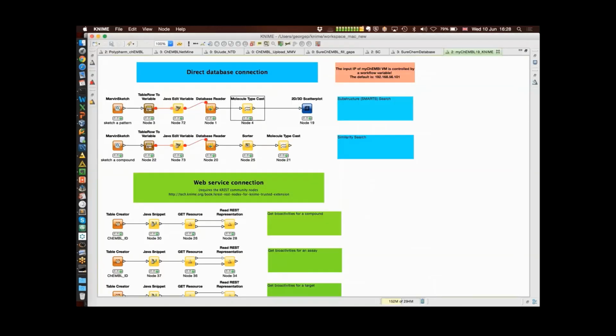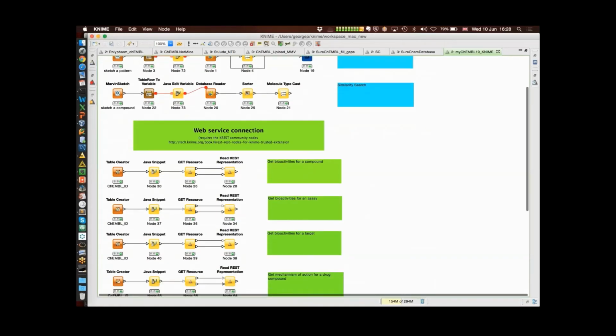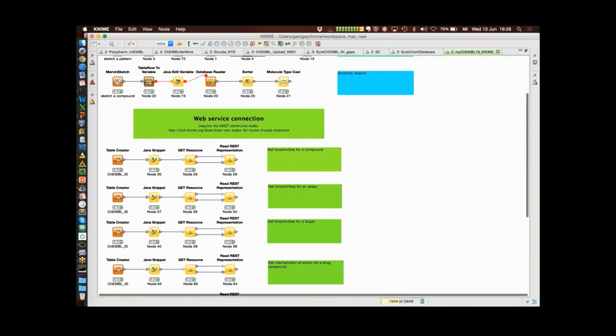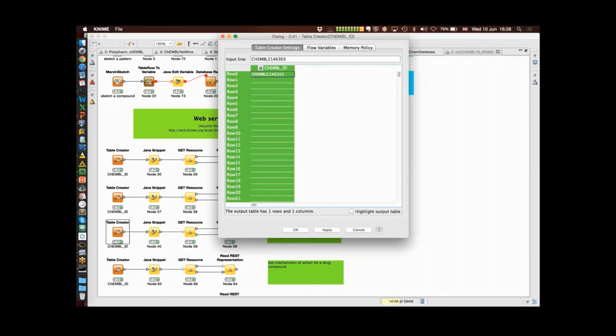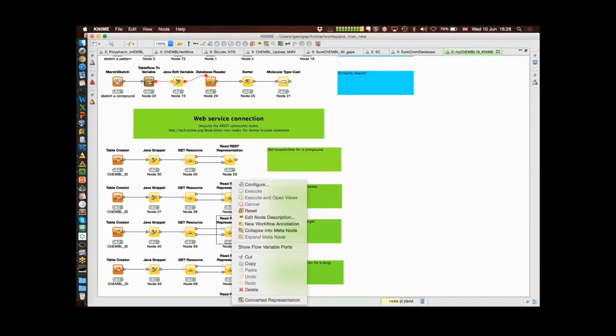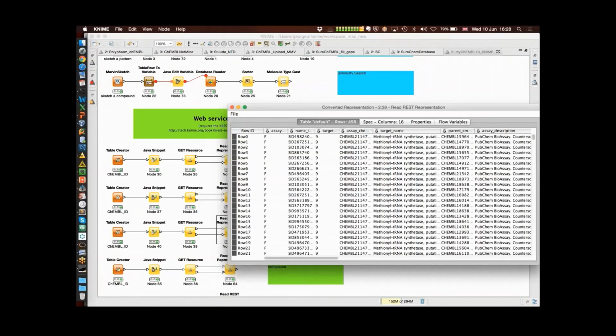The other way to do similar searches, so either chemistry searches or fetching bioactivity data for any compound, target, or assay, would be to use the web services that I've just described, but you can call them from KNIME. So again, what I do here is I submit the ChEMBL ID that corresponds to a target, and then the web services will go and fetch the data from myChEMBL, all the bioactivity data that are associated with this particular target.